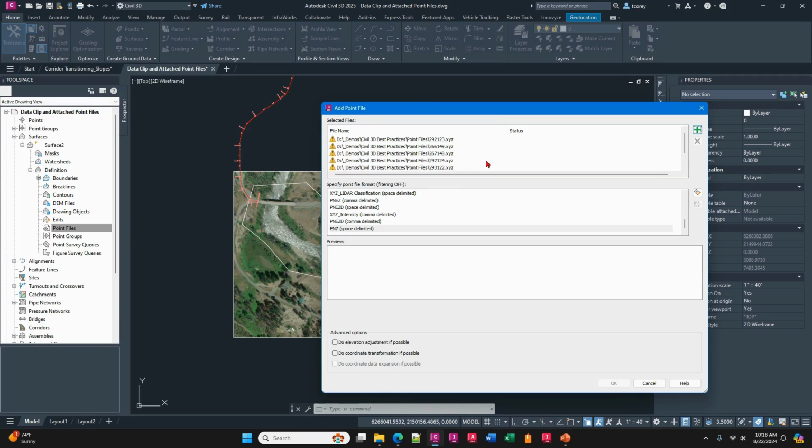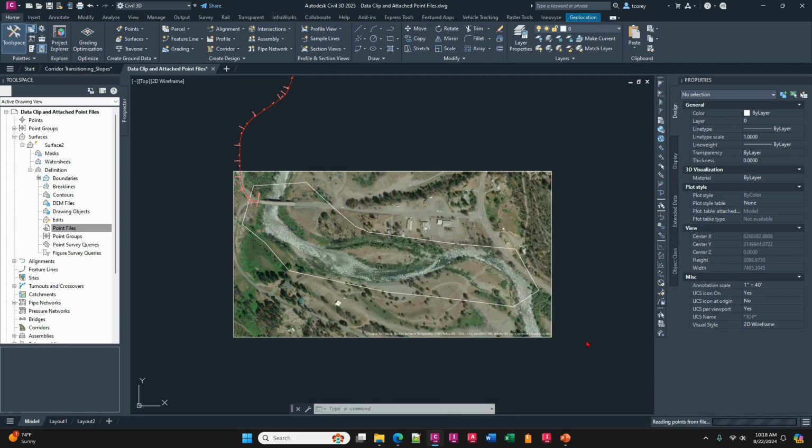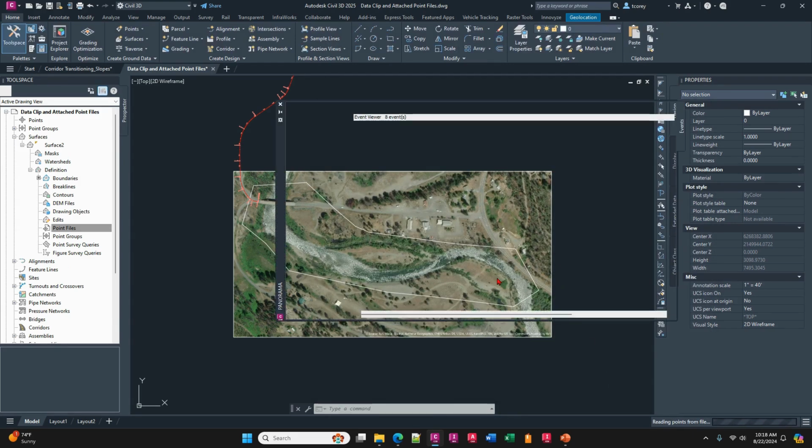Here in a moment, it'll tell me, okay, they all match my file format. Okay, so that looks all good. I'll say okay. It's finding duplicate points, I think, duplicate locations possibly.